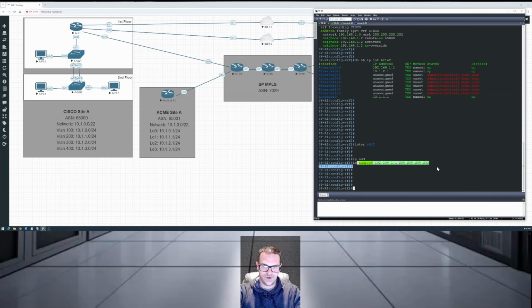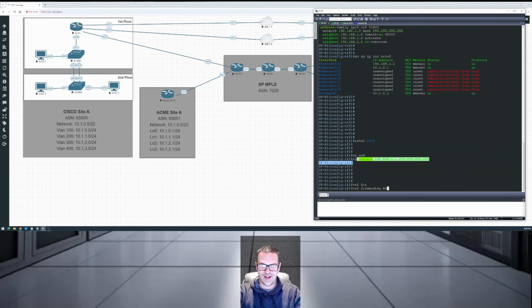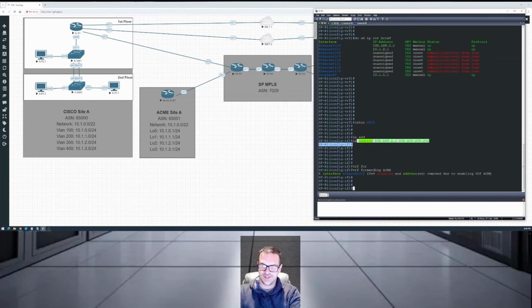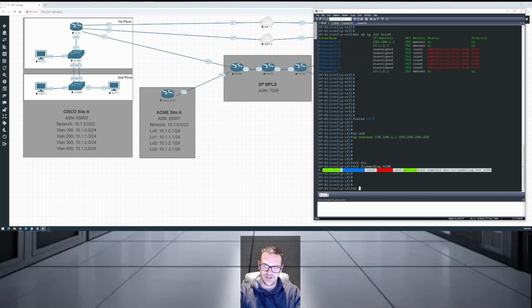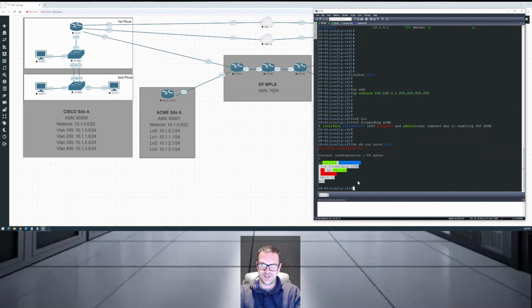But what if I add the VRF now? So if I do VRF forwarding for ACME, look what it does here. Interface has been disabled and the address has been removed due to enabling the VRF ACME. So if I do show run interface E02, it literally just took the IP address off that I just assigned, and it shut the, well, I think it was already shut, but either way, it does that automatically.